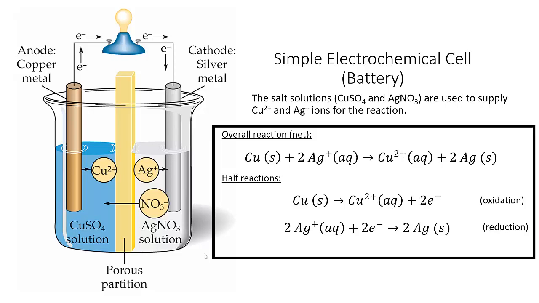So if we look at this net reaction, we could separate it into two separate reactions, where you've got your copper reacting with copper 2+, and you have your silver reacting with your silver metal. And if you separate those into half reactions, now you can figure out how many electrons are being transferred. Meaning, going from copper 0 to copper 2+, we lost 2 electrons. That means 2 electrons are written on the product side.